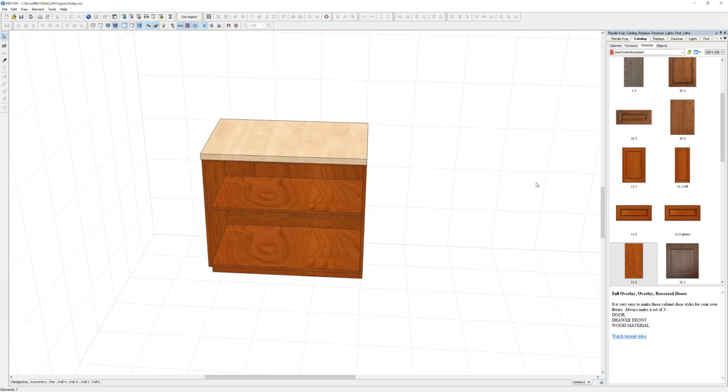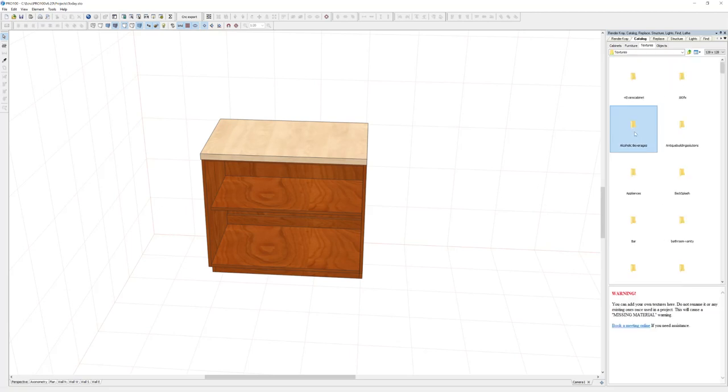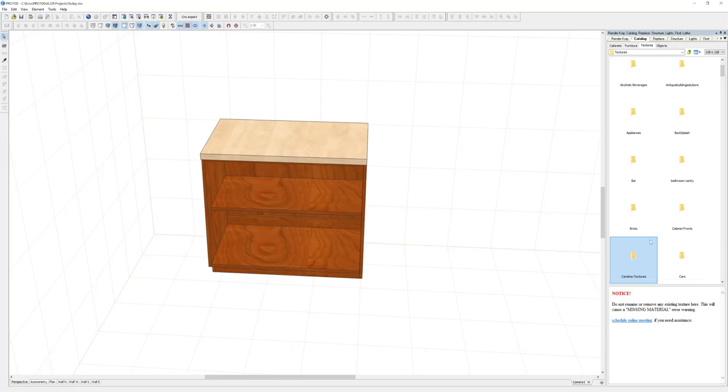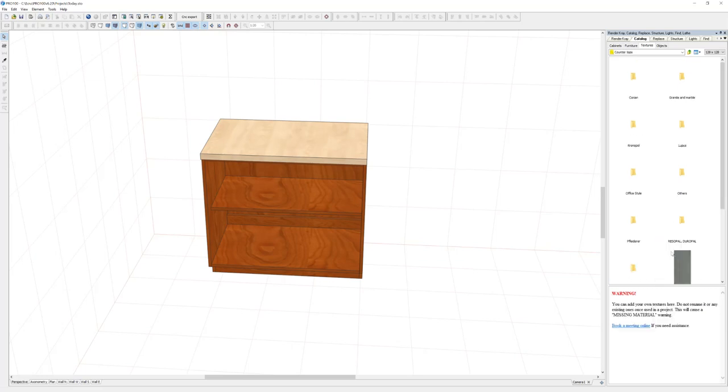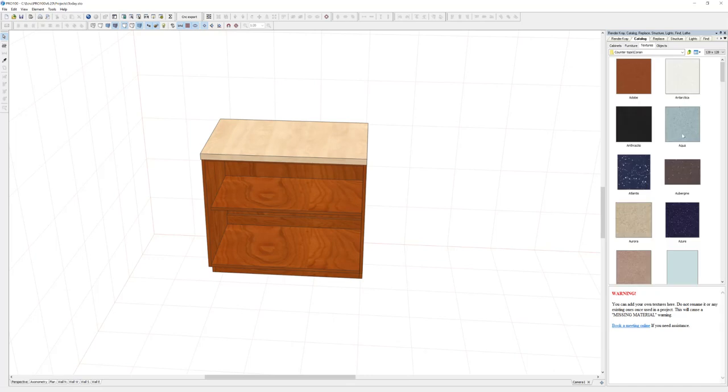Let's say the countertop is probably using a different material, of course. So I'm gonna go to countertops, and maybe there's one called Adobe. No, I'll give it Aqua.